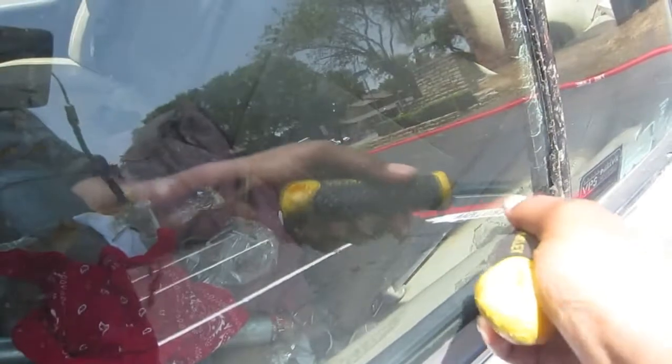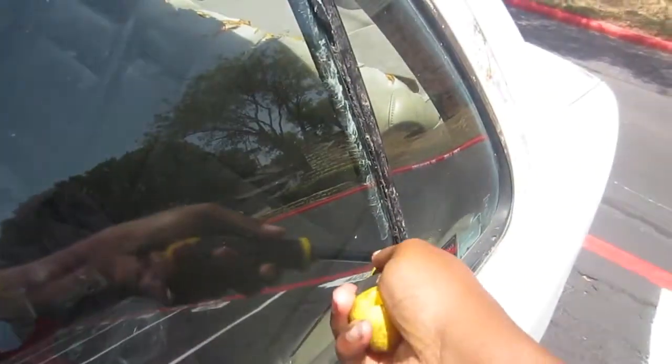The point is, yours might not be this bad because you probably didn't have yours taped up the way I had mine taped up. So you'll probably have a little bit easier time. And yeah, I had to switch screwdrivers because I realized I still had the Phillips head and it wasn't doing what I needed it to do at all.